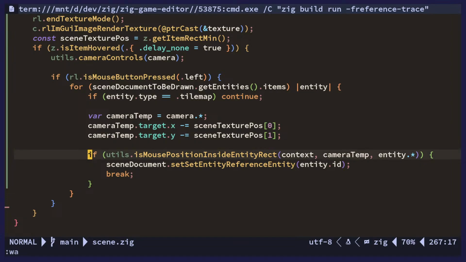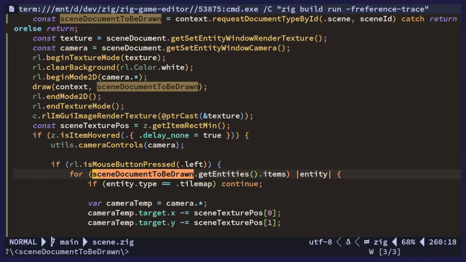Oh, wait. This is the one to be drawn. Entities. Yes. It's also requested here and loaded up.